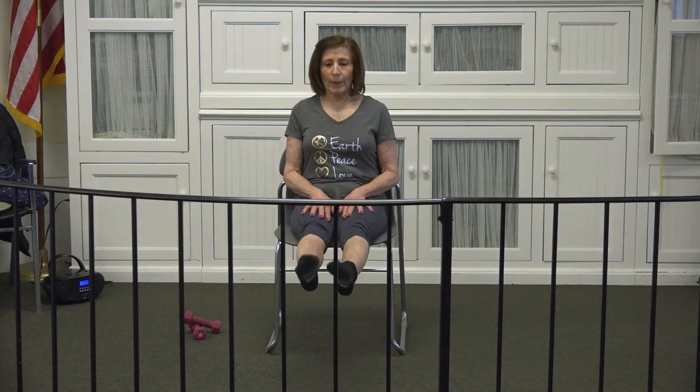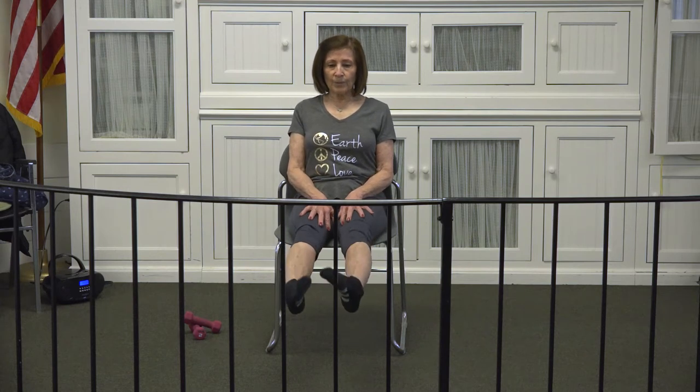Here we go. Point and flex. Point, flex, point, flex, point, flex, point, flex, point. Flex, point, and flex. Bang them out. Outward circles. Ankles and feet do all the work. Nice and easy. And inward. And bang them out.